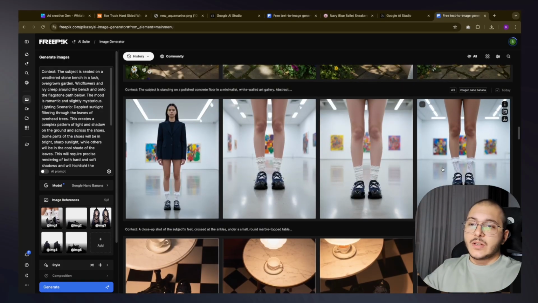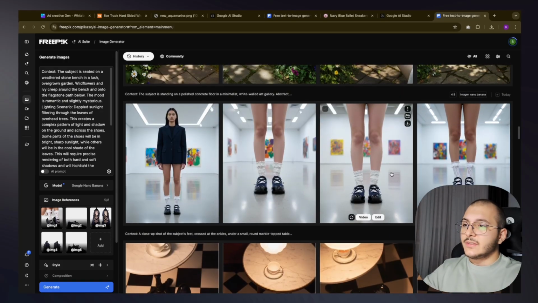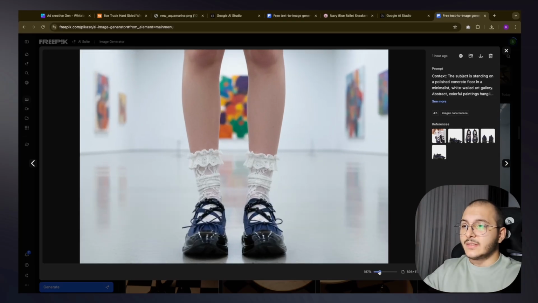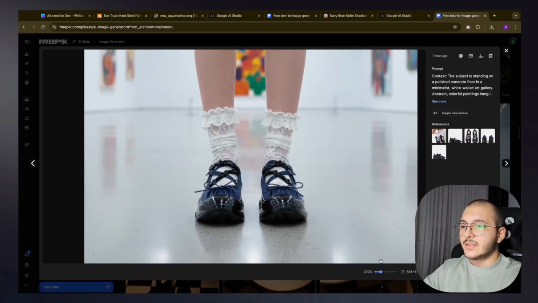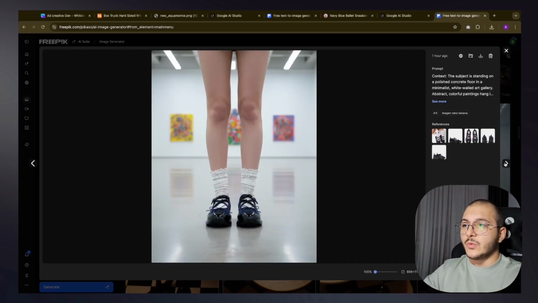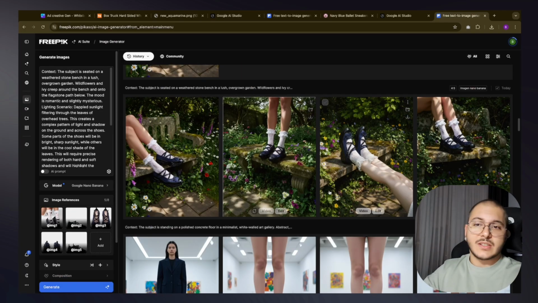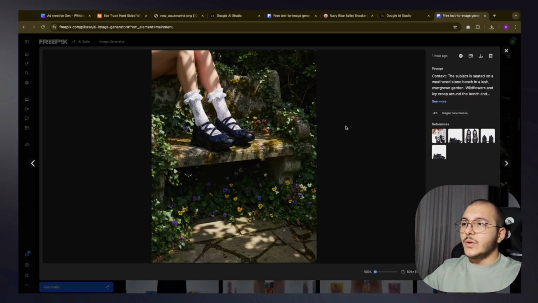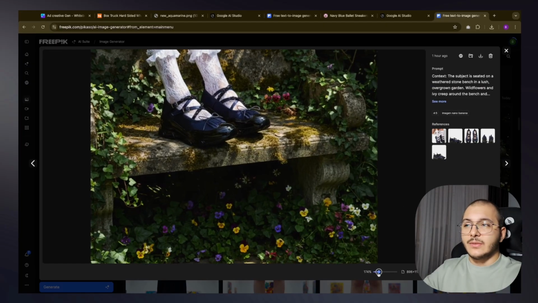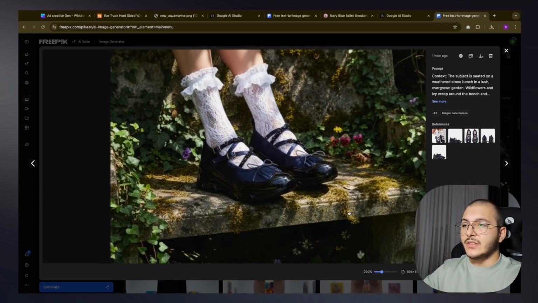Then there was this one, and I honestly just didn't understand what was supposed to happen in this image. Like, I'm not really sure. I'm not really interested in this. Like, okay, it's a weird way to showcase the shoes. I'm not really liking it. I'm just gonna skip it. And this one was a great one. Like, it's a really curiosity grabber.